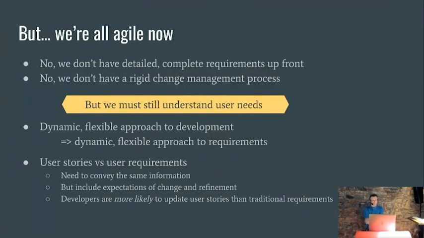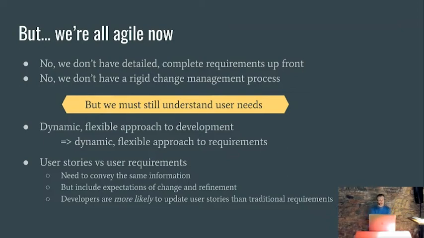And I hear some of you thinking, because you think very loudly, but everyone's agile now. So some of the things I've been saying, you might think, well, actually, we don't have long, detailed requirements documents signed off a year before the project starts. No, we don't. We don't need a rigid change management process because we have sprints and we change things every 2 weeks. No, we don't. But it's really important to still understand what the users need. If we have a dynamic, flexible approach to development, we also need to have a dynamic, flexible approach to requirements, but that doesn't mean ignoring them. That means continuing to produce quality requirements that actually describe the user need, but doing it dynamically and flexibly.